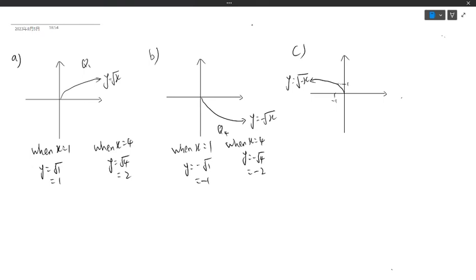The third one is y equals square root of negative x. This one is different from the previous one, because b is y equals negative square root of x and c is y equals square root of negative x. Square root of negative x is not an imaginary number because x is a variable. So when x equals negative 1, y becomes the square root of 1, which is 1. So it has a value, and the value goes through the positive value of y when x is negative. So the graph will be in quadrant 2, and the direction is like this.